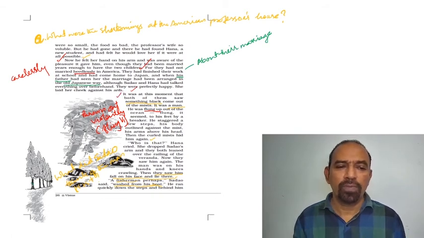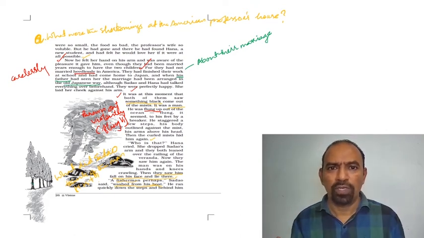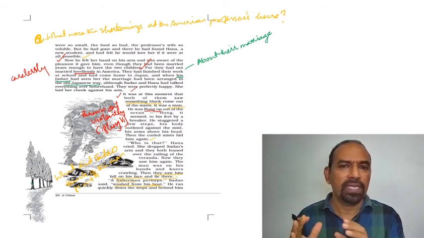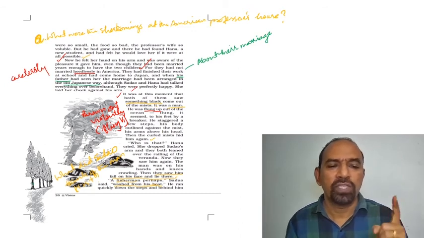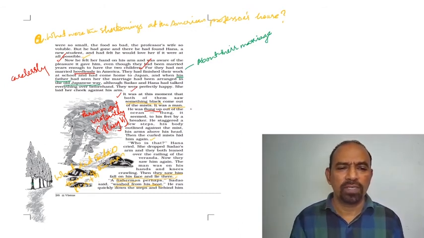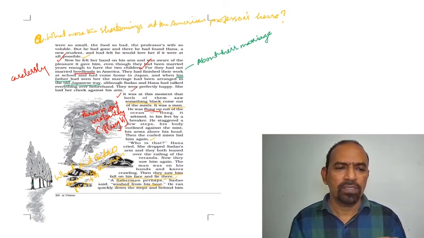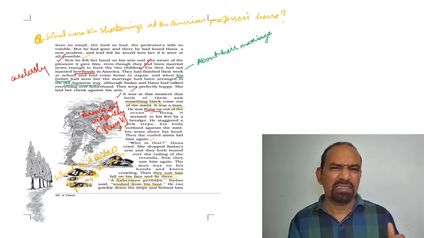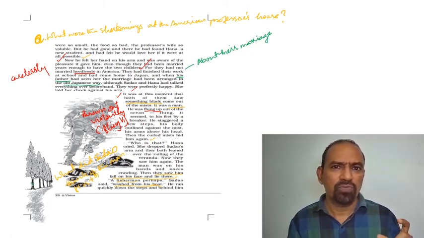It was at this moment that both of them saw something black come out of the mist. So now they come back to the live story. Both Dr. Sadao and Hannah were standing at the back courtyard of their house. They saw something coming out of the mist. It was a man. He was flung up out of the ocean. Flung up means thrown out. And it seemed he was set on his feet by a breaker. He was moving as if his feet were fitted with some breaker.